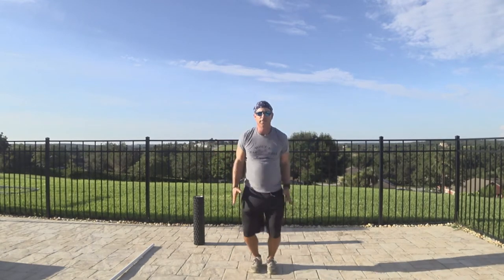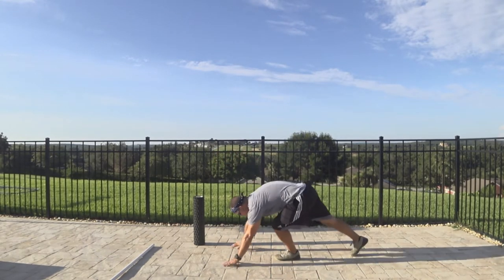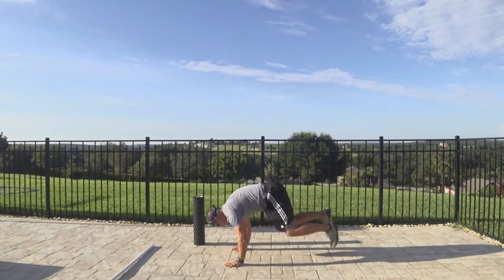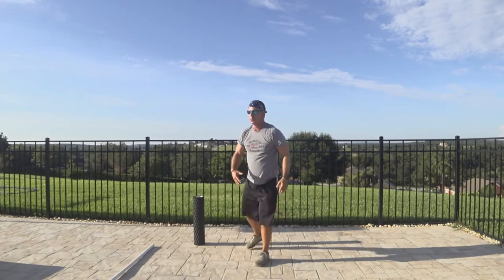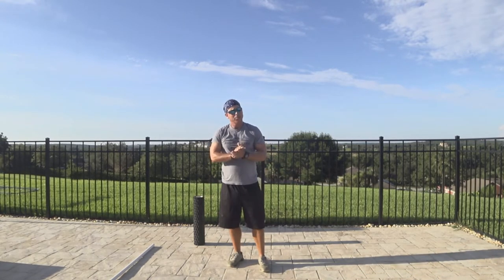So it looks like we're ready to maybe begin to work out. I definitely feel stretched out. If you're still feeling a little tight, you could do five to ten jumping jacks, or sometimes I like to do burpee-style jumps from a push-up position — just five to get warmed up. That loosens up everything downstairs as far as your legs and hamstrings. And now I've got a light sweat going, just like I told you, and I am ready to go.